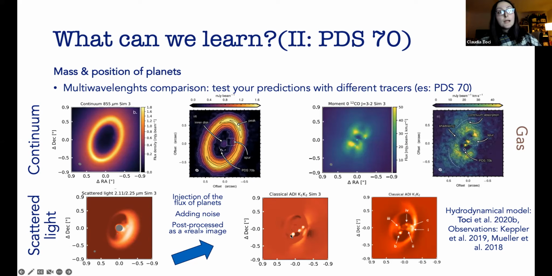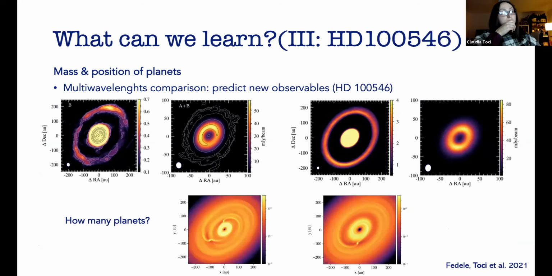And also, I want to underline that we reproduce some features, we miss some others, but we learn something also by not reproducing all the observations. For example, the fact that we miss some part of the flux here and here may be due to the fact that we don't reproduce the inner disk that we know is present in PDS 70. Then, you can also be contacted by people who are observing because they have a very intriguing source and they ask you if you can do a model to understand a bit more.